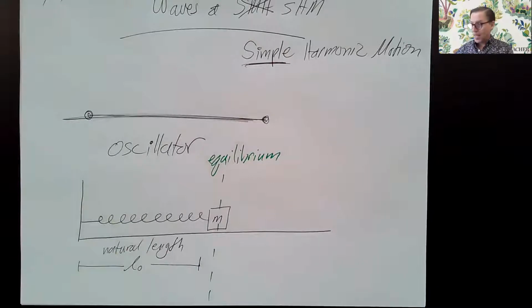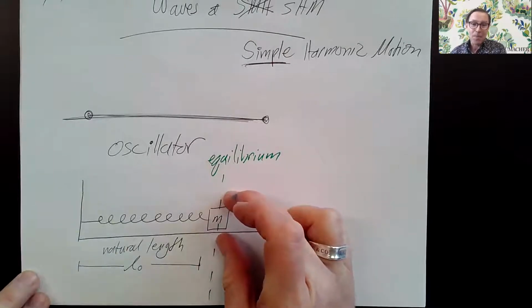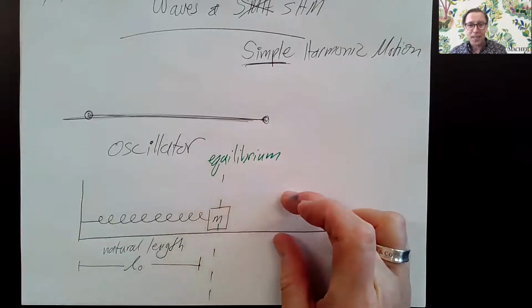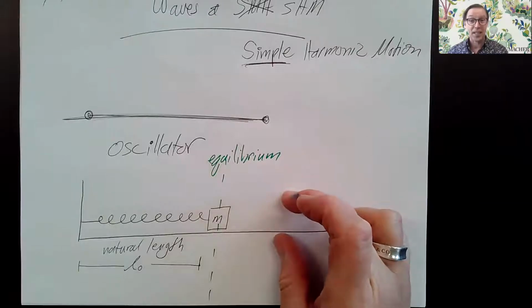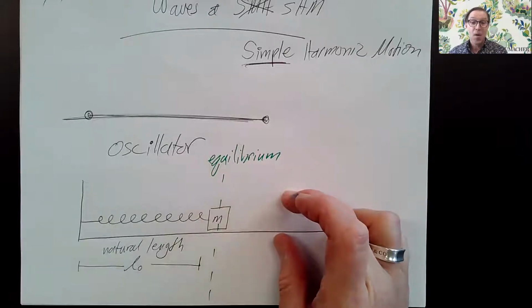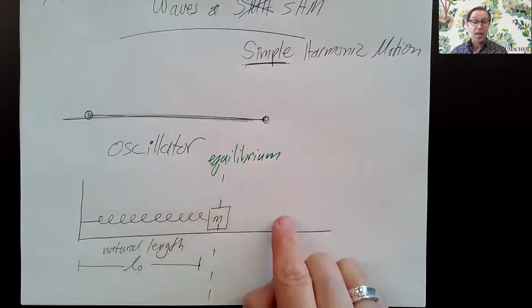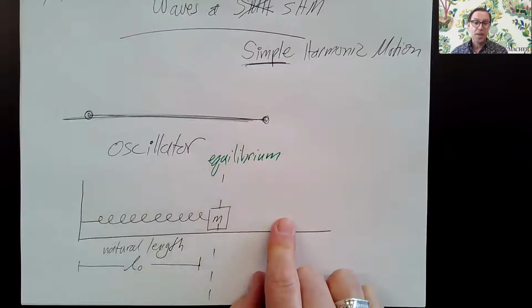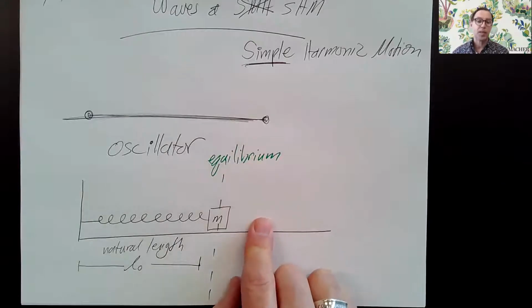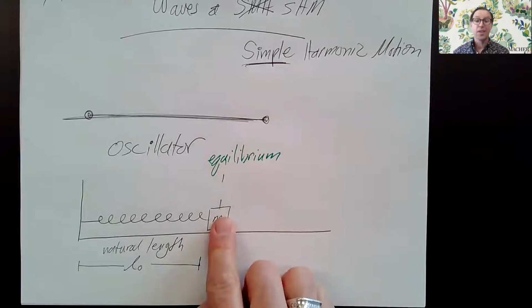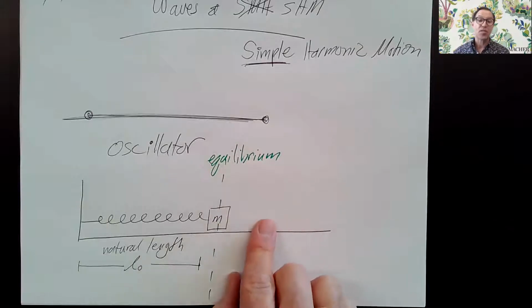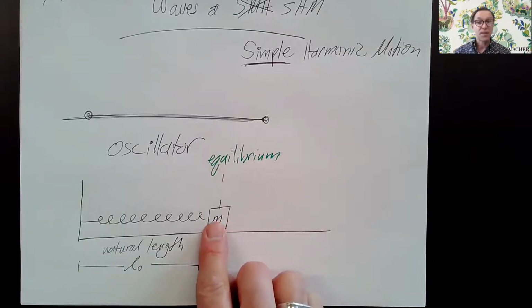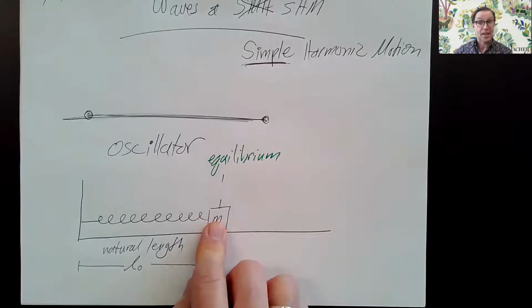But if I take the block and I pull it to the right, and now I'm holding it here, nothing's happening. When I let go of the block, the spring pulls the block to the left, and the spring keeps pulling the block. So the block moves to the left, faster and faster, and the block has sped up and gotten here.